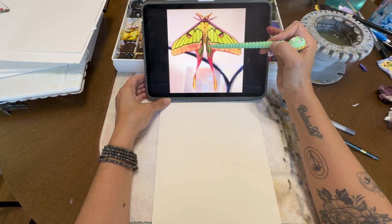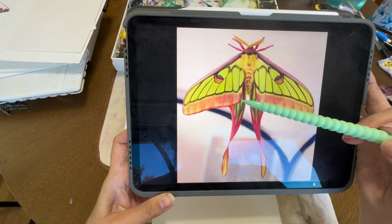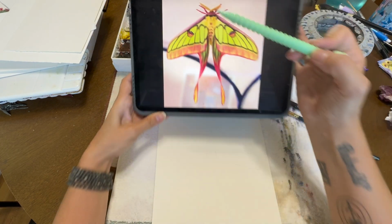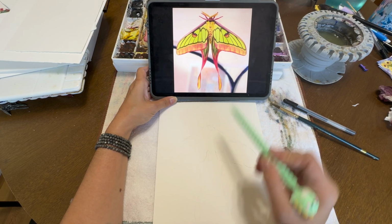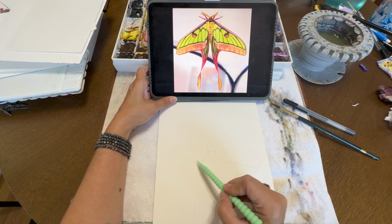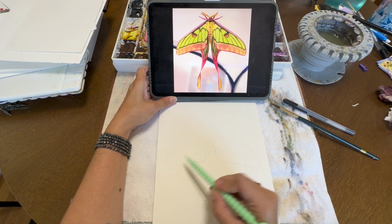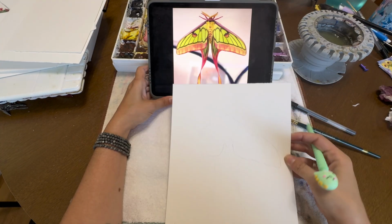So for example, right now I'm just coming in and I'm adding an almost lightly scalloped shape to the bottom of the wing. It's not perfectly smooth. It's not really wavy. I'm just coming in and adding just a little texture.